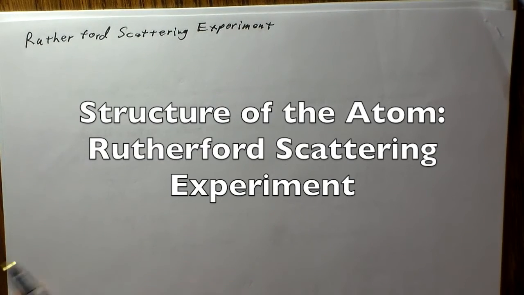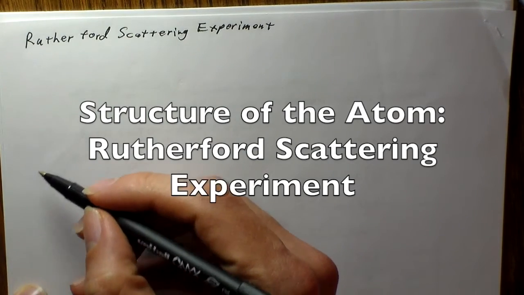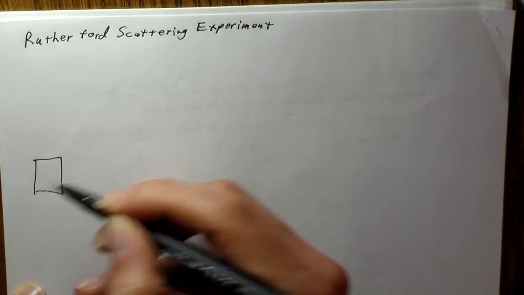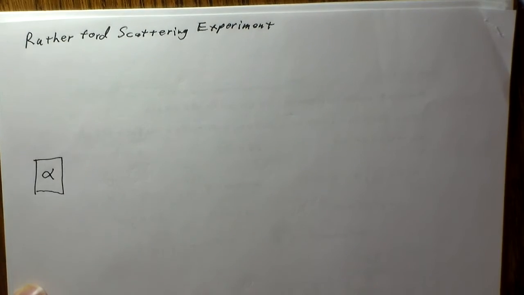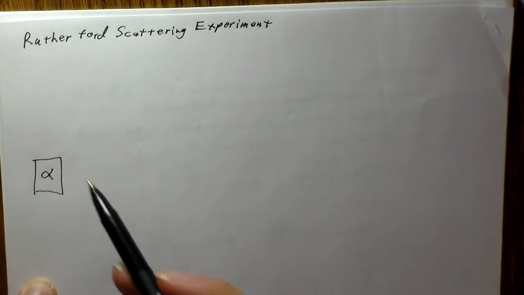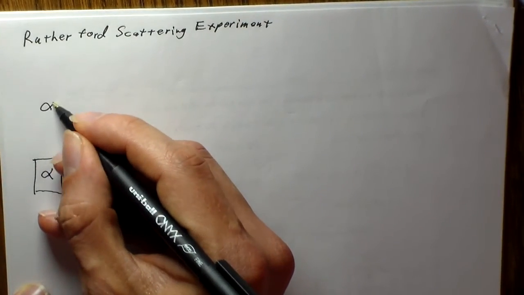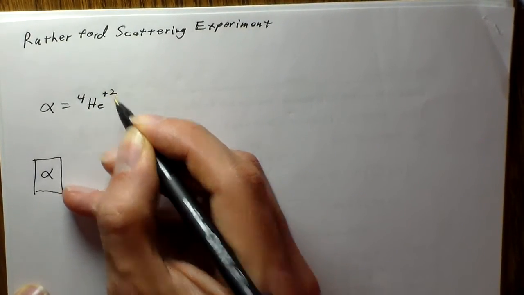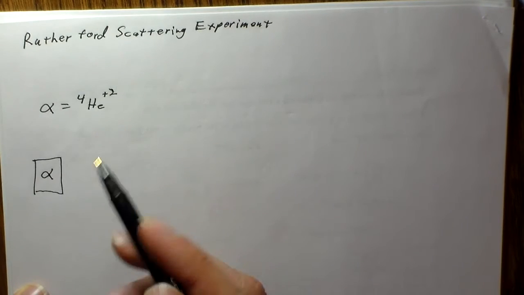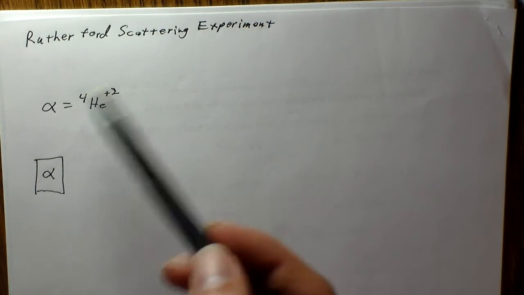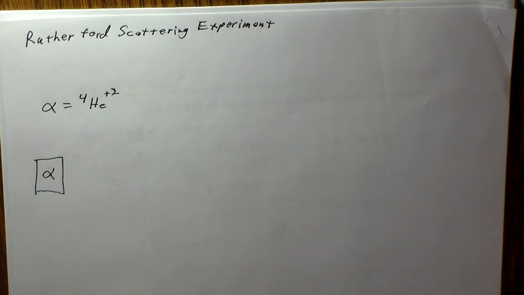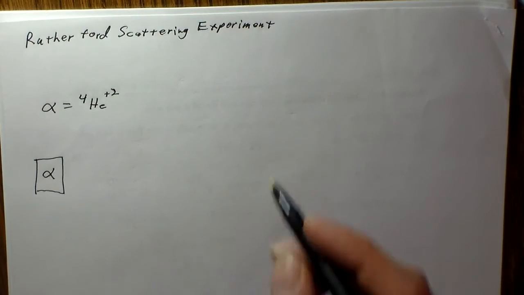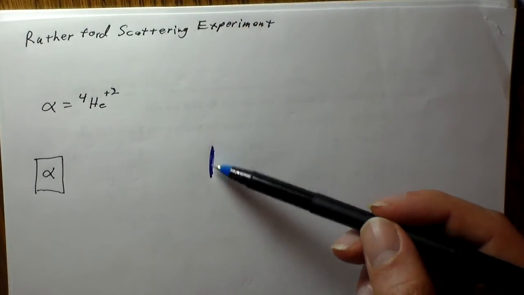Okay, so the basic things behind the scattering experiment was, first of all, get over here, some radioactive isotope which shot out alpha particles. And remember that alpha particles are the same thing as helium-4 nuclei. All right, so this is just 2 protons, 2 neutrons in a little nucleus, and this is what's being shot out of here.